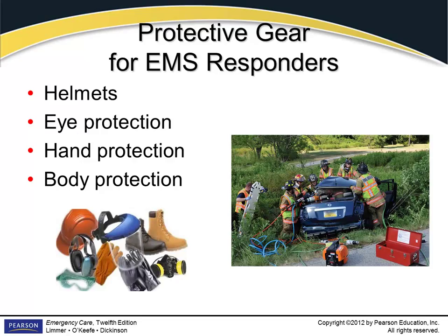Now, could they borrow a turnout jacket from, do you ever carry extras, or borrow something from somebody on scene if they had to climb in the back? That's a great question. We do not carry extras, but what we can do is get a blanket from the ambulance. And a lot of times what we've done is whoever's in the car with the patient can cover the patient and themselves with a blanket or a sheet so that none of the glass or any flying debris gets on either one of them. So a lot of times that's what we'll do, just put a blanket.